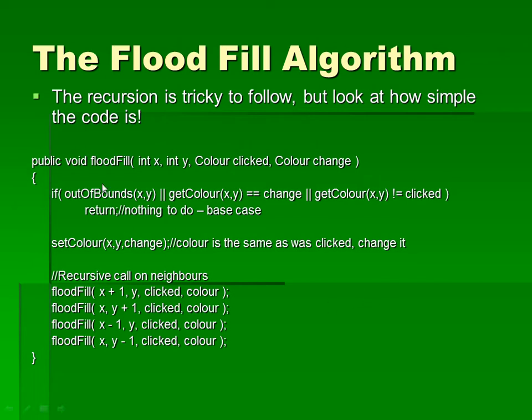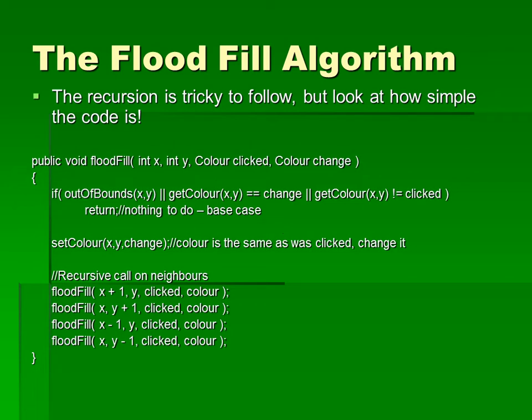And then the next thing is if the color that I'm currently at is the same as the one I'm trying to change it to. So in that example, if it's already red, there's nothing to do either, because you don't color the red pixel red again, you're done. And then finally, if the color I'm looking at was not the one I originally clicked on, in that case, it was white that I originally clicked, then you're not allowed to change it because the boundary that you're filling would be all white. So this would return the simplest base case. Nothing to do, just abort.